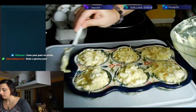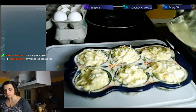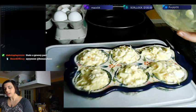Making a mess on my cutting board. I make a mess every time I cook. I don't know about you guys. Don't worry, I'll catch up on chat.